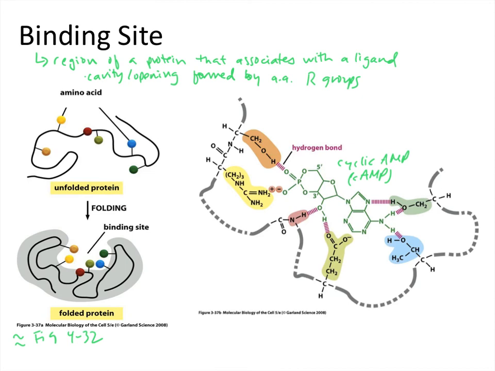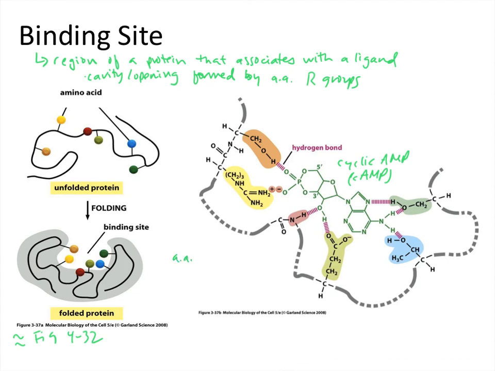And something else to notice is that certain amino acids which are lining the binding site are actively forming interactions with this ligand. But know that the other amino acids, ones that are not shown in detail, like over here in these little dash lines areas, those are forming a scaffold, basically a support structure for the rest of these to hold in shape. So the rest of the protein is still important, it's just not shown in this part of the figure. And again, we get to use this word scaffold just to say that that three-dimensional structure is also relevant. So I'll make a little note about that. So maybe I'll use the pen.